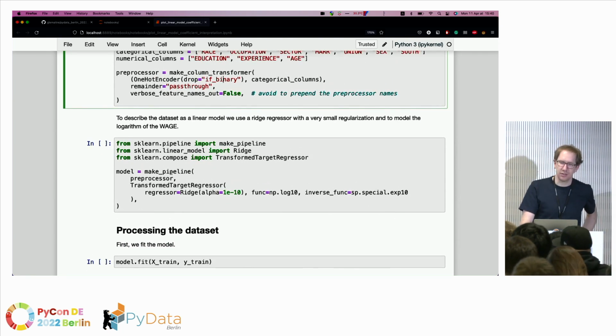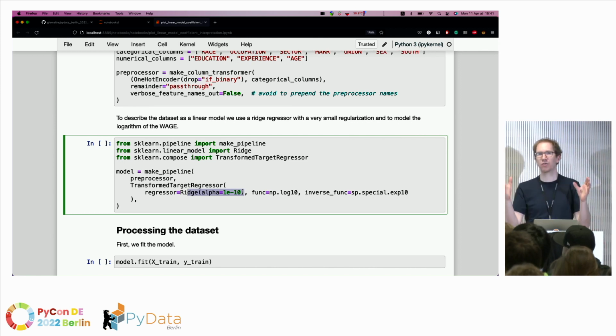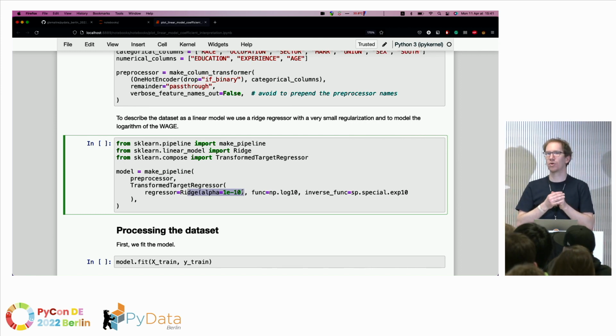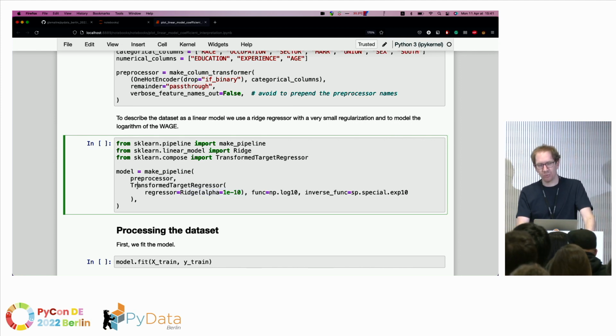And then here we have a pipeline that is our preprocessor, followed by a linear model, which is a ridge here. So the ridge is just a linear regression where we don't allow the weights to be big for no reason. Okay, so we have a bit of L2 regularization, as we call it. And we put this ridge inside something that will transform the target before the fit. So we will apply a log as a forward function.